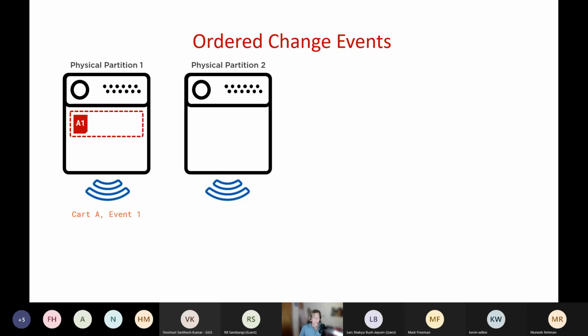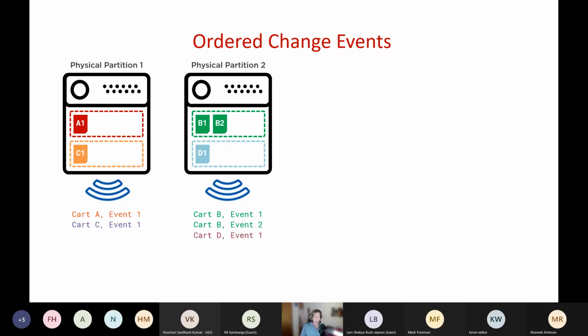And then that user sits there and stares at an empty cart while another user opens another cart, in a separate logical partition for customer B. And it lands on physical partition 2. Not arbitrarily, Cosmos DB keeps things balanced, so it puts one on one, one on the other. And while the first customer is still staring at the screen, the second customer adds an item to their cart, and a third customer comes along, a fourth customer comes along, and so on.